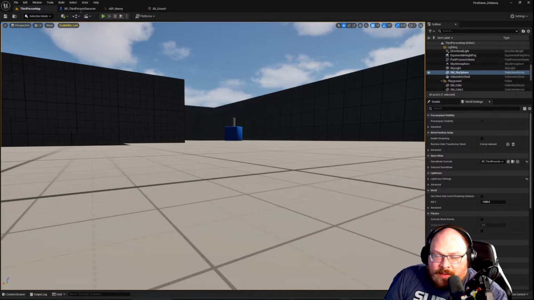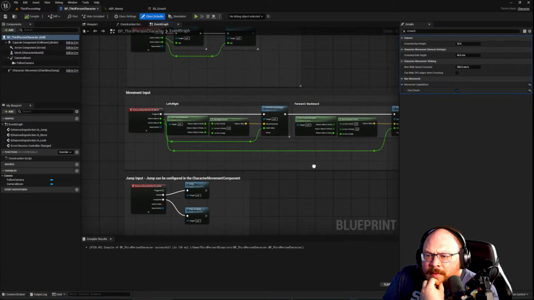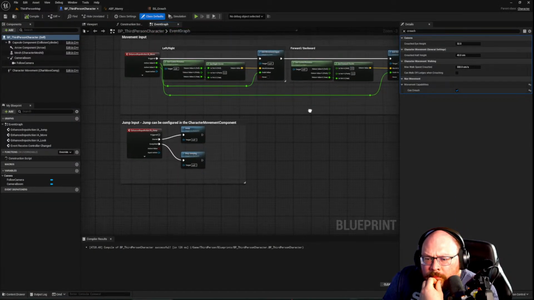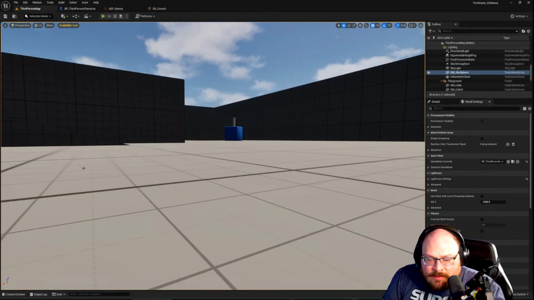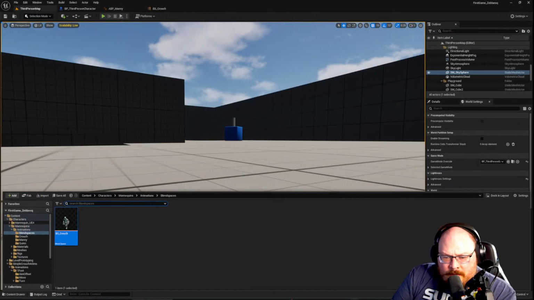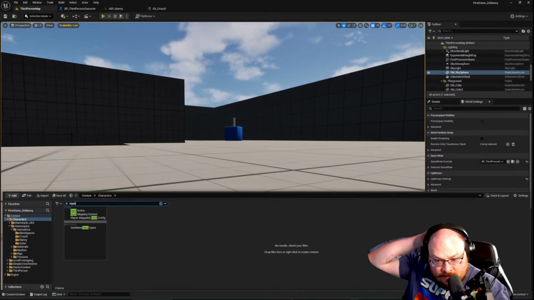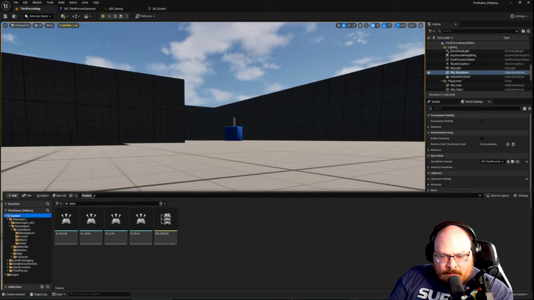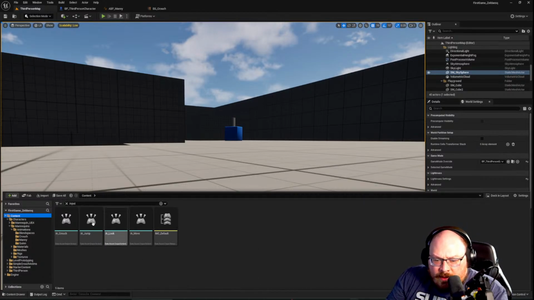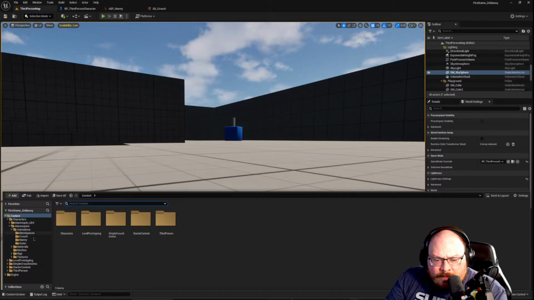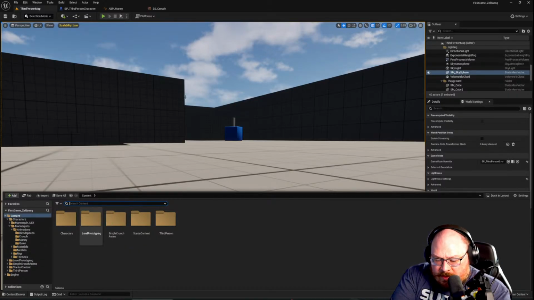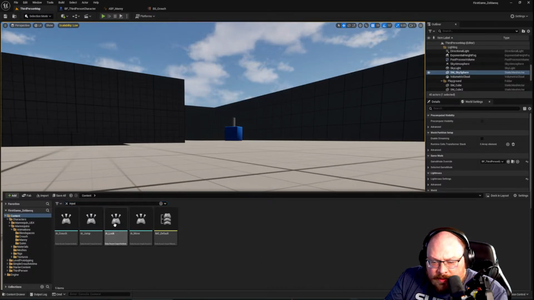But what we did real quick, I guess, is, did I create an input? Okay, hang on. Here's our inputs. I don't know where that is.